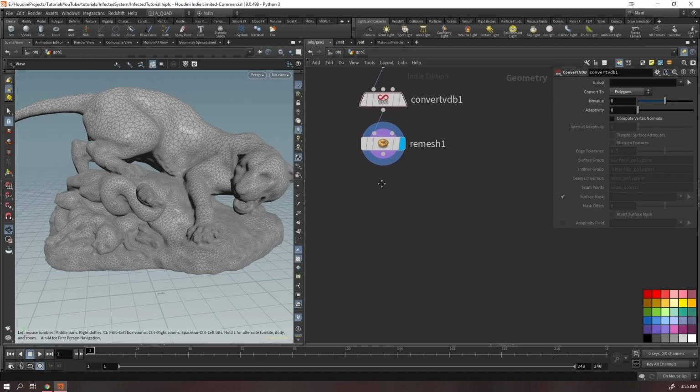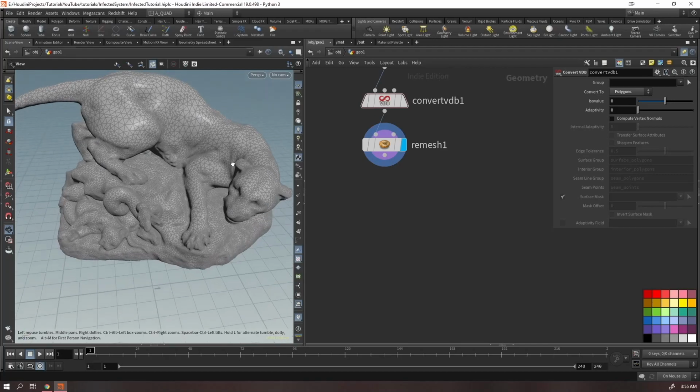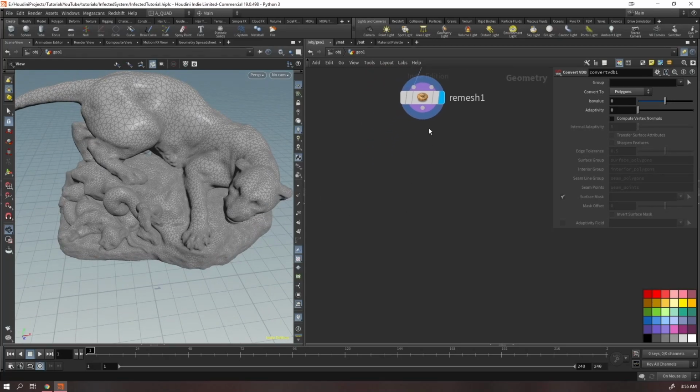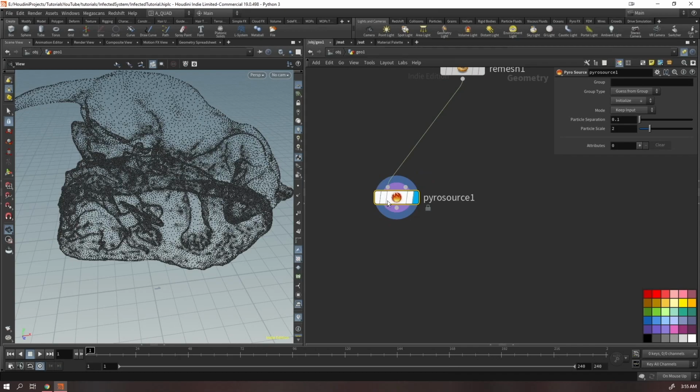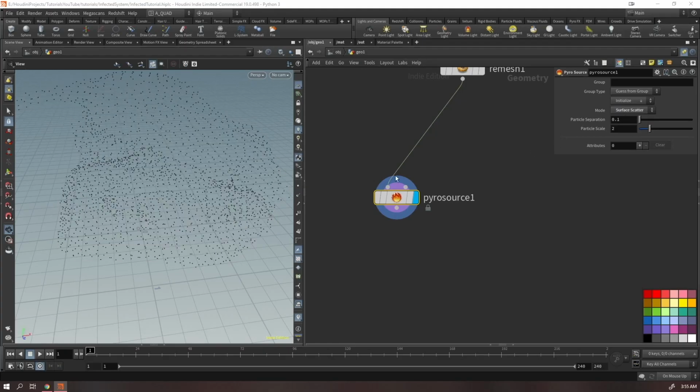All right, so we're gonna use some Pyro techniques. Actually, we've used similar techniques before in the Willemite crystal tutorial, but I'm just gonna walk you through it again. So first things first, we are gonna create a Pyro source. Let's place it right here. We're not gonna keep the input. Let's go with surface scatter.